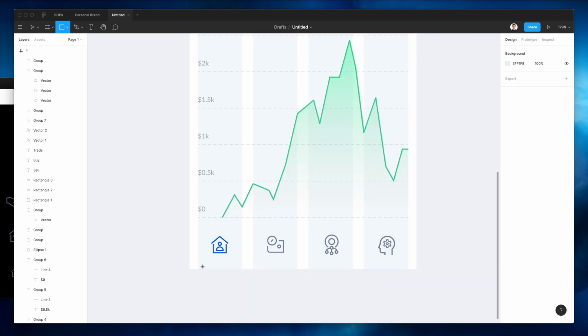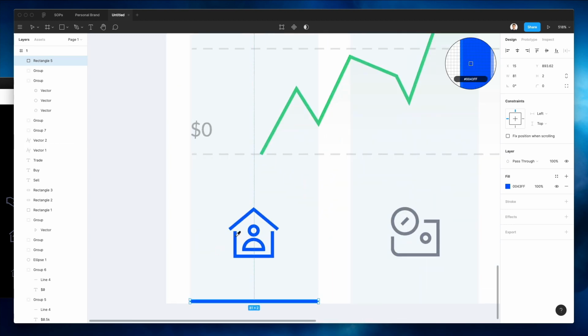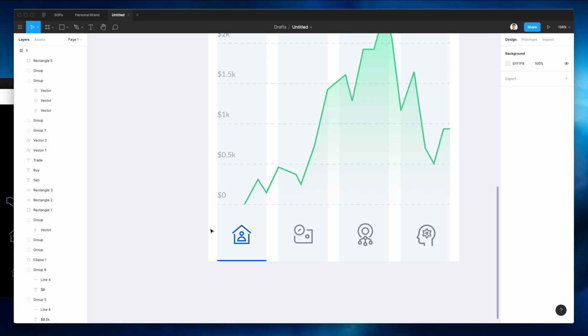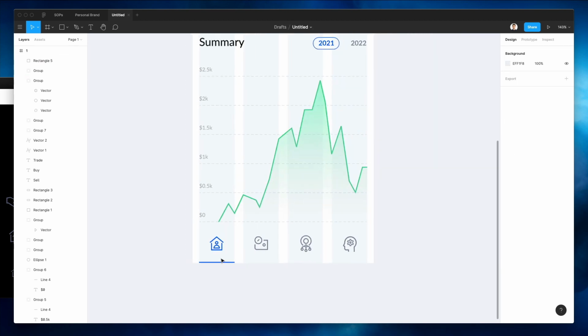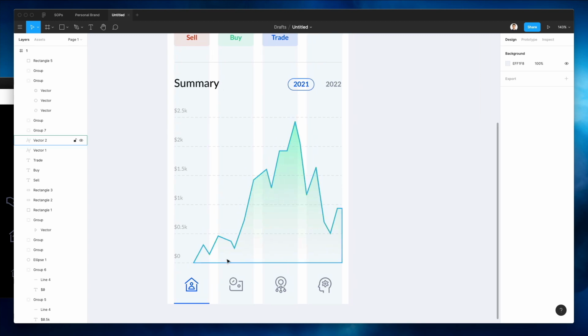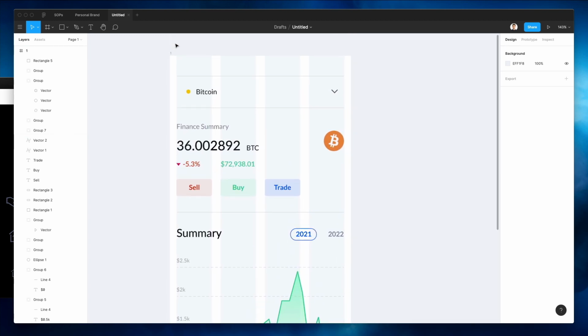And we're also going to add a line below as a way to reinforce the association between this color and the icon. All right, cool. I think we're in a good position right now.